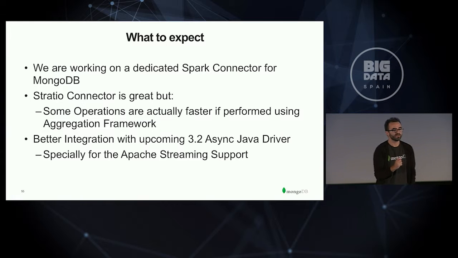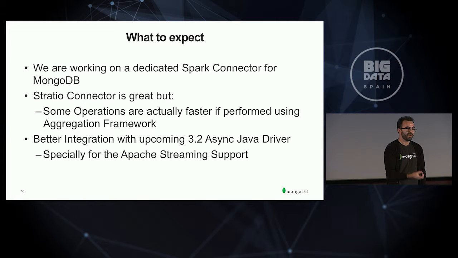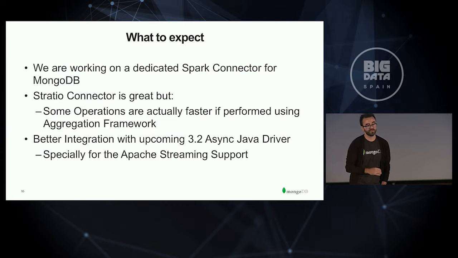There are some specific MongoDB operations, like the aggregation framework, where you will benefit a lot in terms of speed and performance if you run it on the database, because it also runs in a distributed fashion all over the cluster in MongoDB. Today, we don't have that capability. We want to integrate it in our own. And obviously, we are working on a very, very strong async driver for all the stream workload that will benefit a lot the integration. So these are the major goals for the future in terms of integration with Spark.